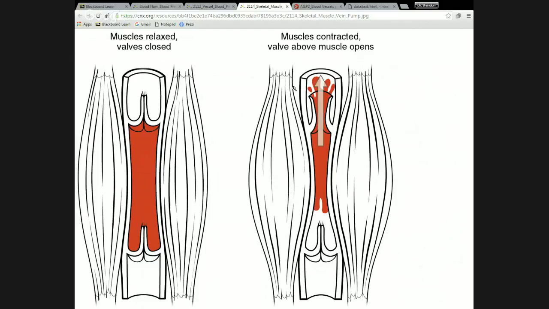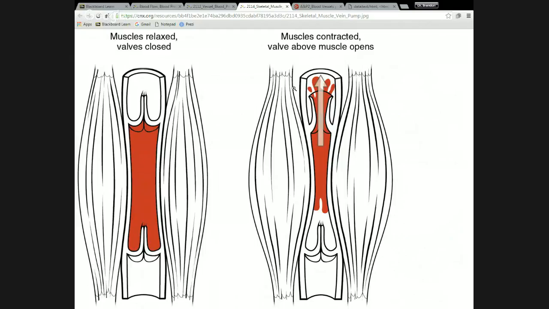And then when these vessels relax, it'd be nice if there were a third picture depicting this, but when it's relaxed, the pressure in this part of the vein is pretty low, and so blood will move up into that. So when muscles contract, it pushes blood on further along the veins, and when skeletal muscles relax, it allows blood to move into that part of the vein. And it works as a passive pump. Okay? This happens when you're walking. If you don't move your legs, then this pumping isn't available to the circulatory system. And this is why you don't want to sit for a very long time.